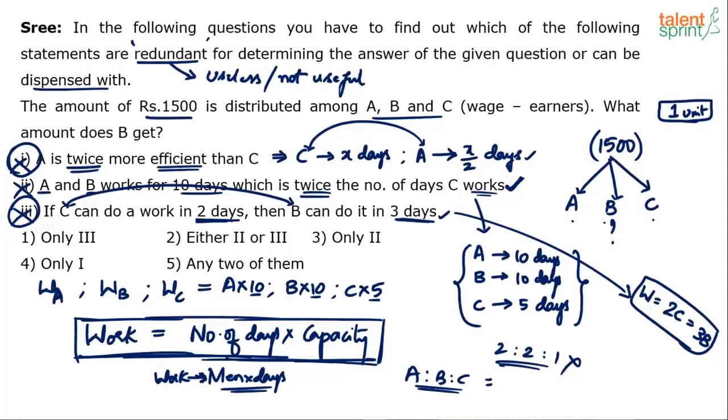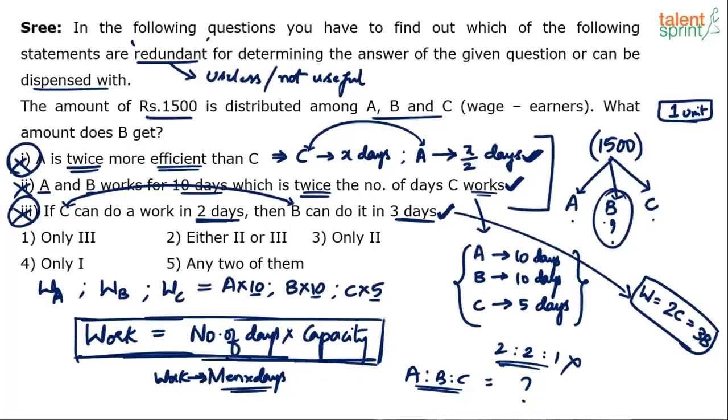Remember, this is a question from data sufficiency. We only have to find out which of the data is required or which of the data is not required. So don't waste your time in solving the whole question now. Don't try to get the ratio of their capacities. The point you need to understand is number 2 is definitely required because it gives us the number of days for each person. 1 and 3 are also required because only by using 1 and 3 I'll be able to get their capacity ratio. So capacity ratio is obtained from 1 and 3. Days are obtained from number 2. Meaning 1, 2, 3 all are required. All the 3 statements are required so that we can find out the amount that B gets.